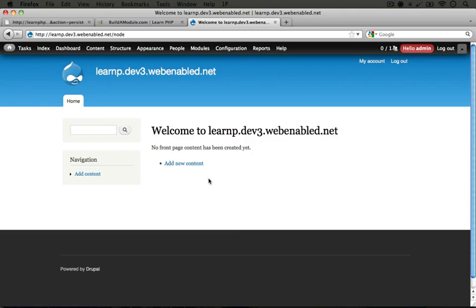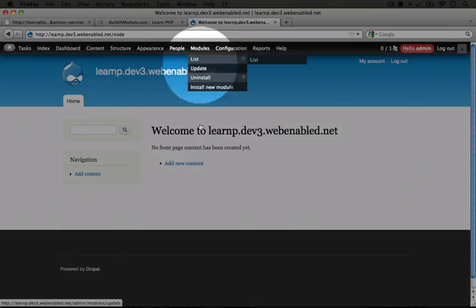Now in general, if you eventually plan on going live with this Drupal site that we're currently playing with, you want to turn off that PHP filter if you can, because it can be a potential security hole if you don't set up your site correctly with the right permissions. Okay, so our first step is enabling the PHP filter.